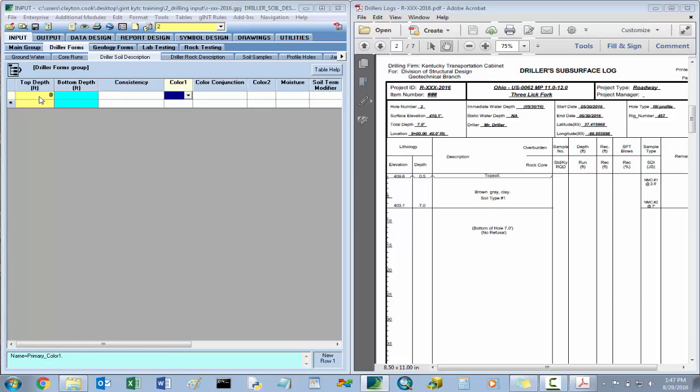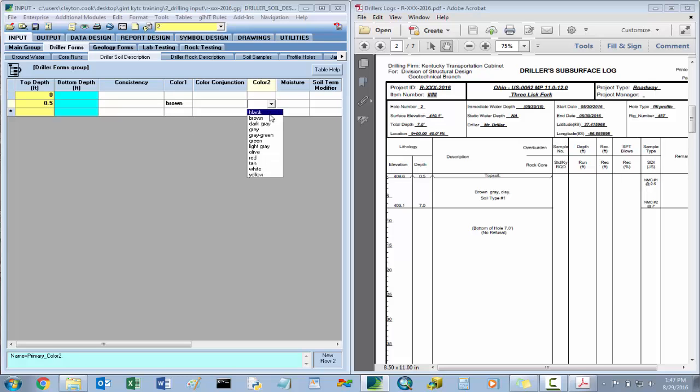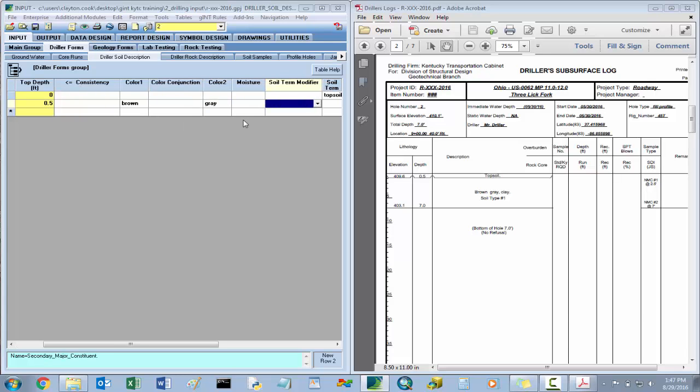So our 0 to 5 feet is topsoil, and starting at 0.5 feet we had a brown, gray, gray clay. Hit save.